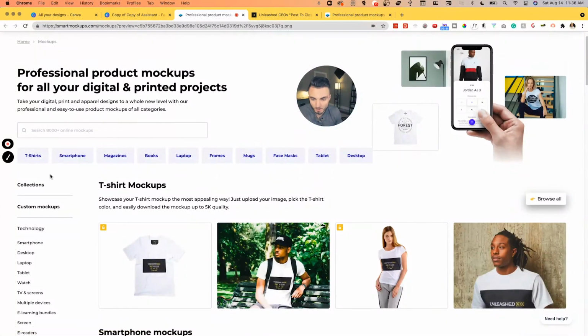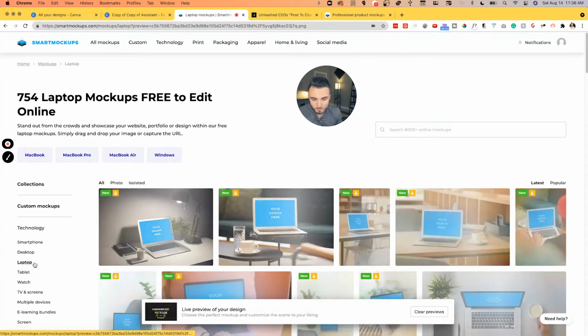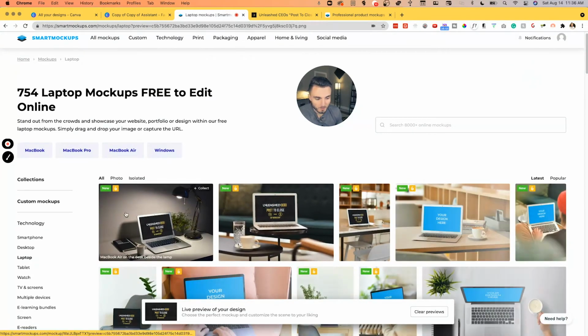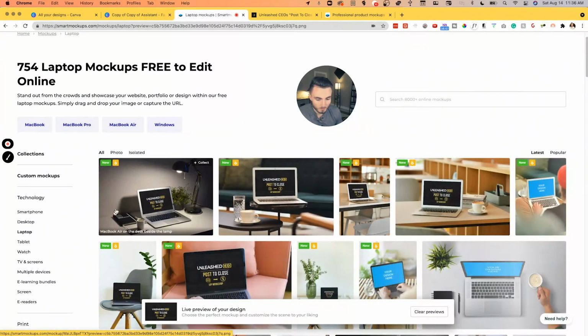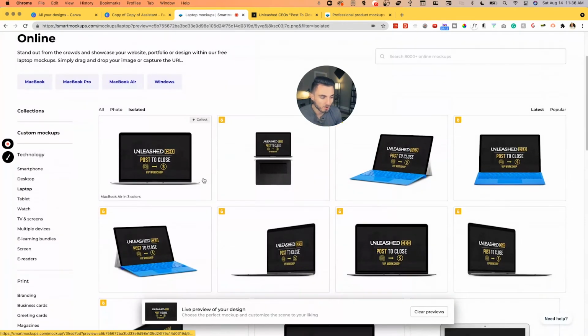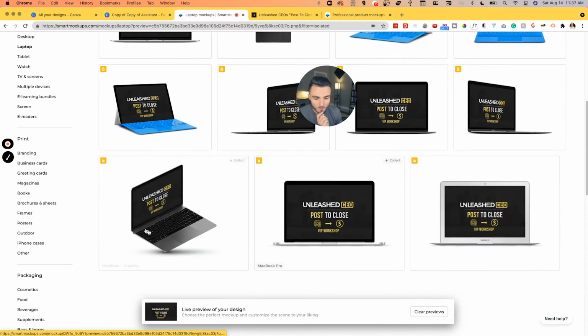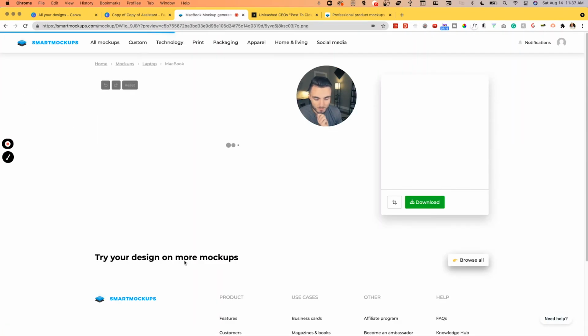So all I'm going to do here is I'm going to go by the designs itself in the far left, and I'm going to click on laptop. From here, you can choose either laptop designs that have a background with them that they have, or you can choose laptop designs that are isolated. I typically like to do the isolated ones because I don't like a stock image background. So I choose isolated, and now it's automatically going to render and show you exactly what it will look like on this device itself.